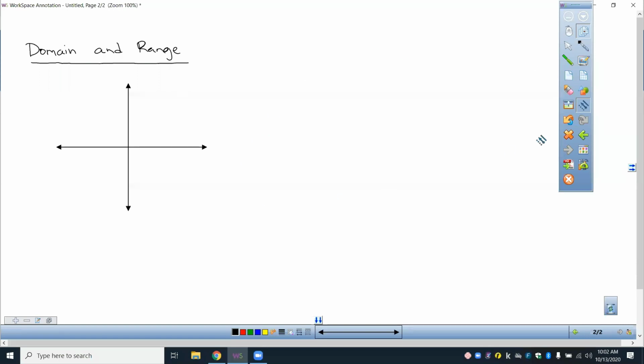So it was always with quadratics, negative infinity to positive infinity. Well, that's not necessarily the case when we're talking about a radical function or a square root function, because it has that endpoint. So for instance, let's say I'm just going to create some tick marks here. So let's say that this is my endpoint right here, and my radical function goes off in that direction.